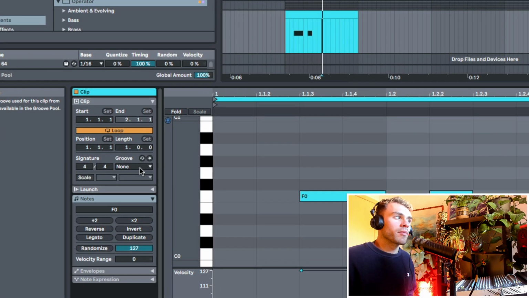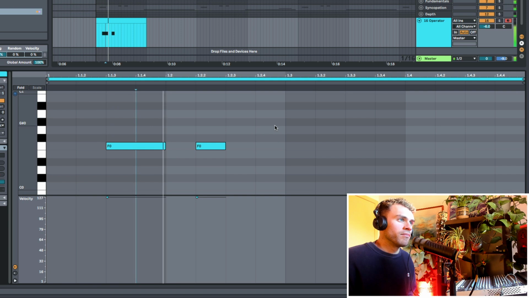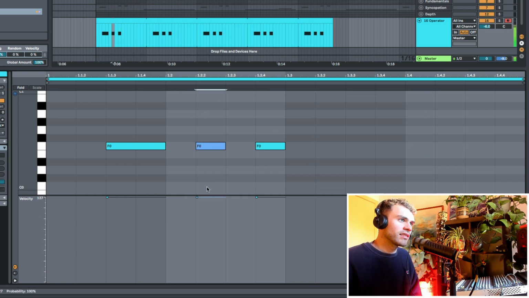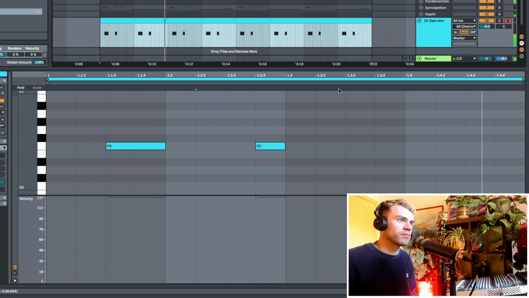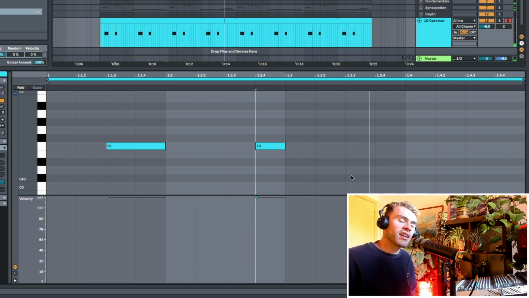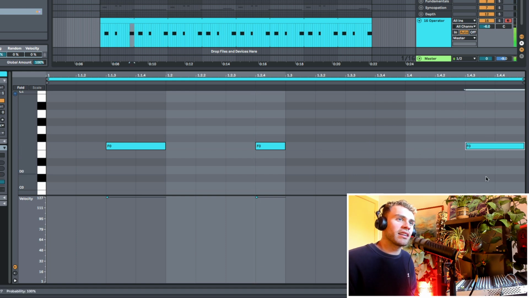I'm actually going to go over to my groove and apply this as well. So maybe something like this. Again, staying really simple. I'm actually going to delete this note. Let's just have a listen to this. See, I think that works really well. So I'm also going to try maybe a note here. Let's see what that sounds like.